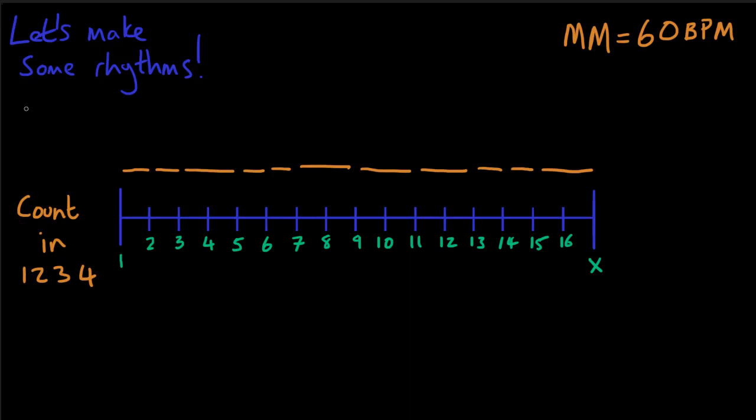And it doesn't have to be 16, it could be 12, or it could be 32, or it could be 64. Often multiples of 4 work very well, but so do multiples of 3. And so you can create your own rhythms. And when you've done that, come back and we'll have a look at rhythm in a little bit more detail.